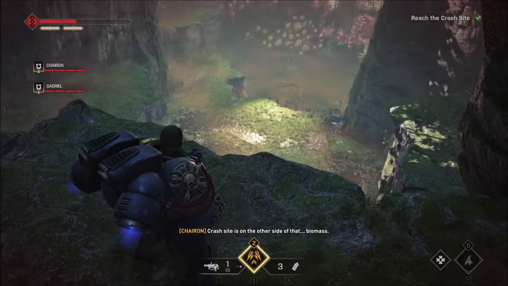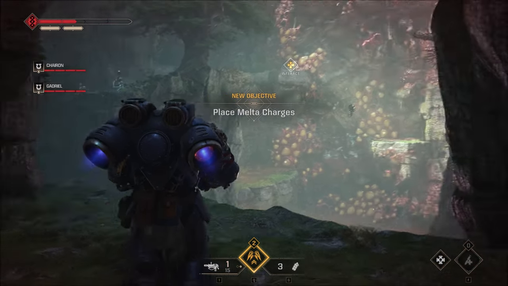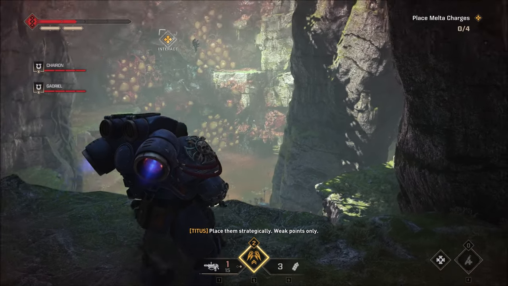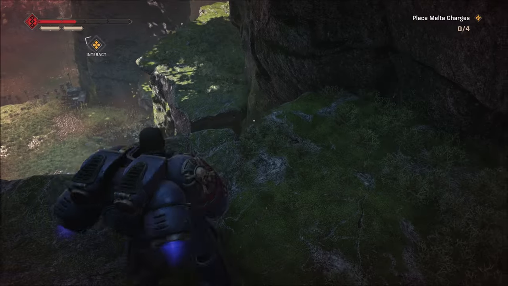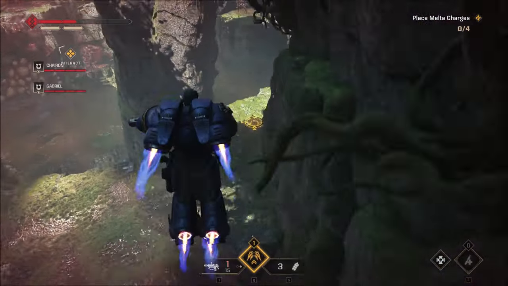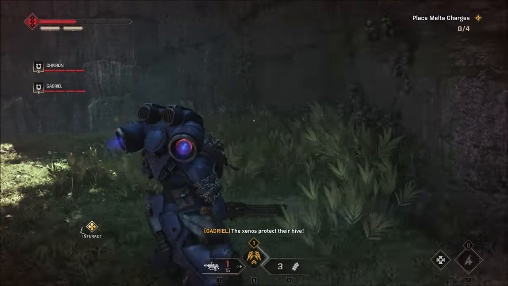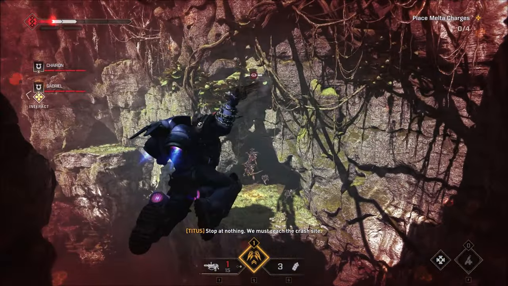Stored biomass. Side of that biomass too high to jump. We have Melta charges left in it. Place them strategically, weak points only. Man, this is a place. Xenos protects their hive. Stop at nothing. We must reach the crash site.